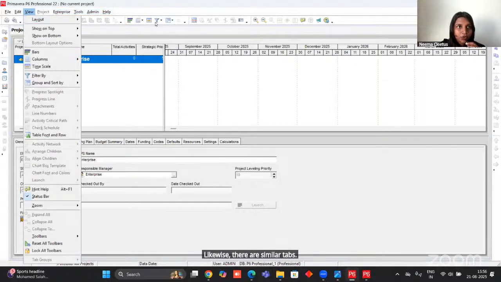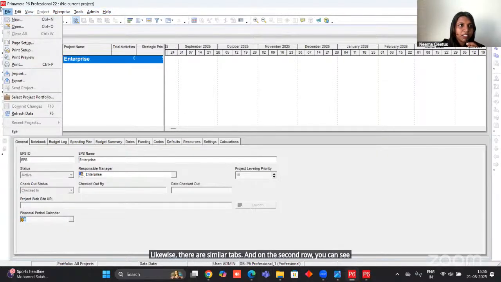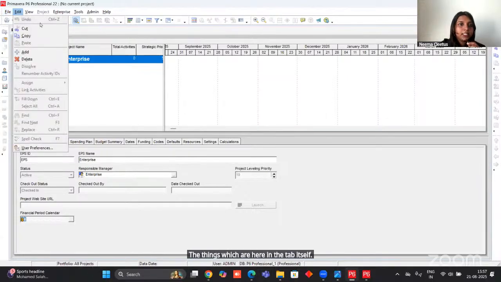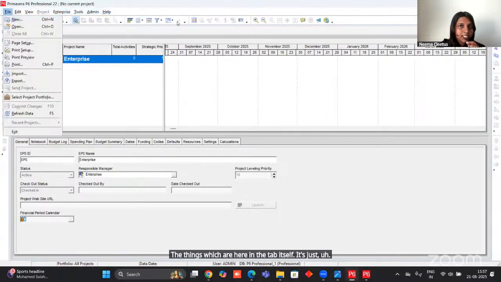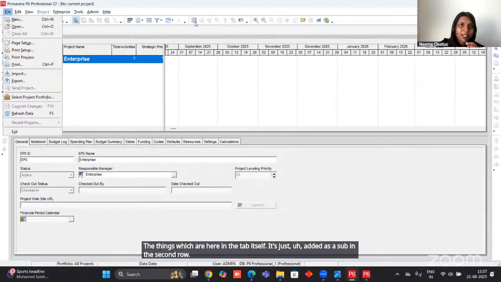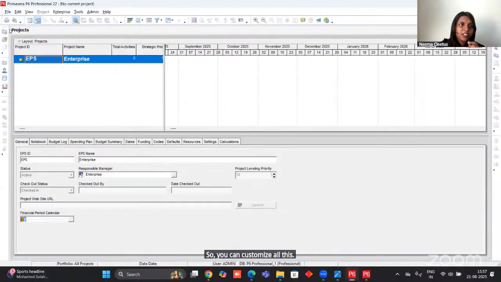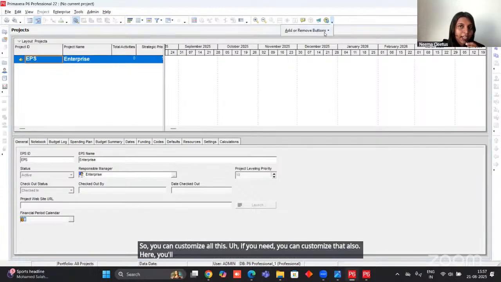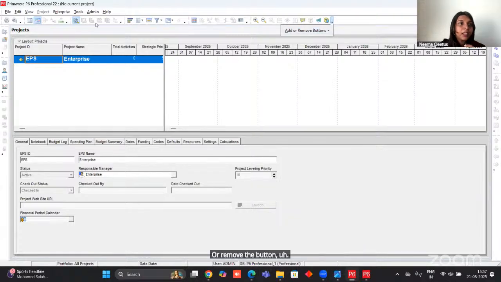On the second row, you can see the things which are in the tabs added as sub-items. You can customize all this if you need. Here you have an option to add or remove the buttons. So this is what comes on the top.